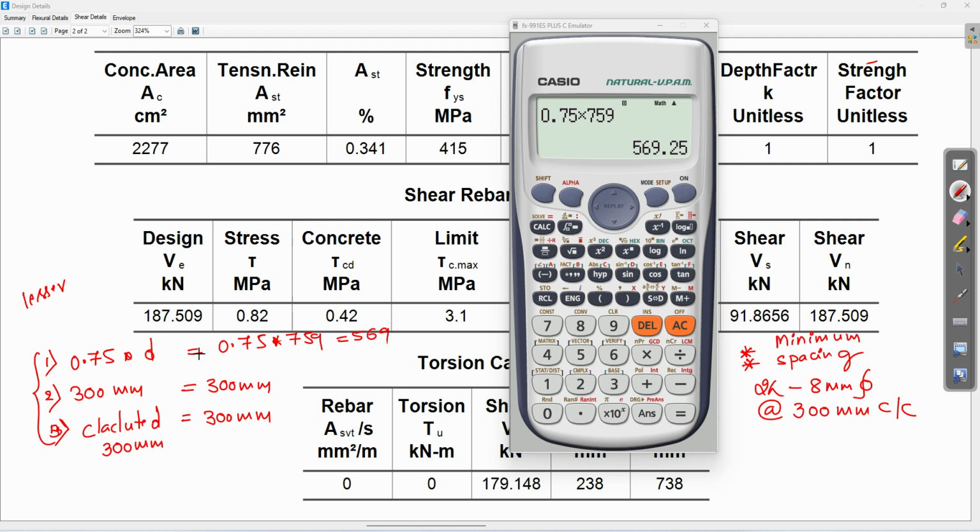The lesser among these three is 300, so your Sv would be 300 mm. So you can provide two-legged 8 mm dia vertical stirrups at 300 mm center to center spacing.